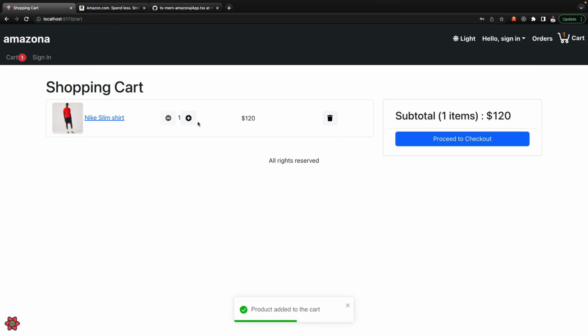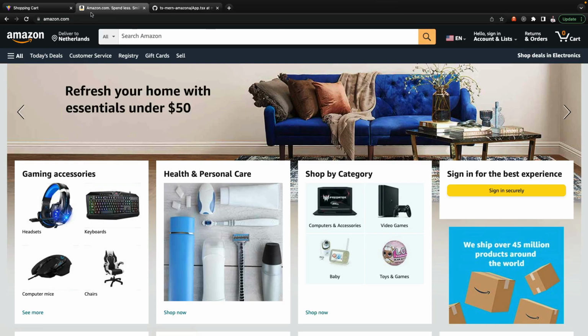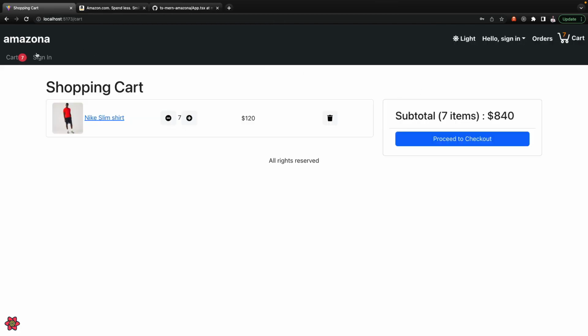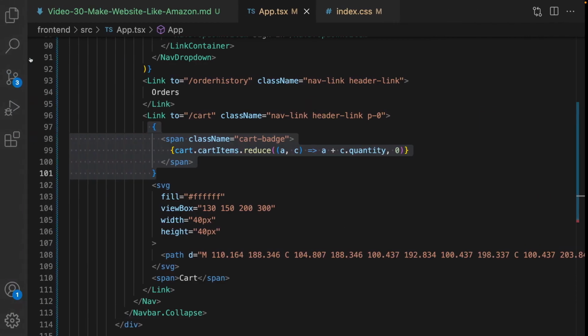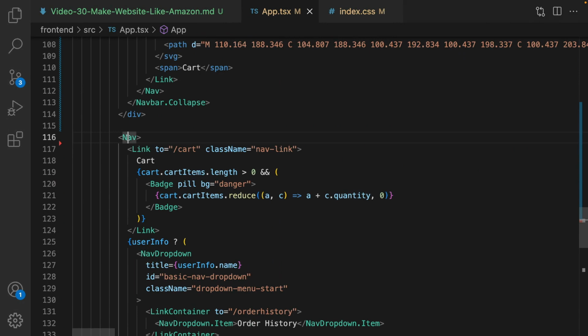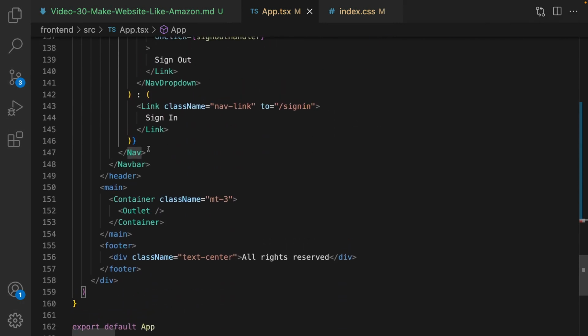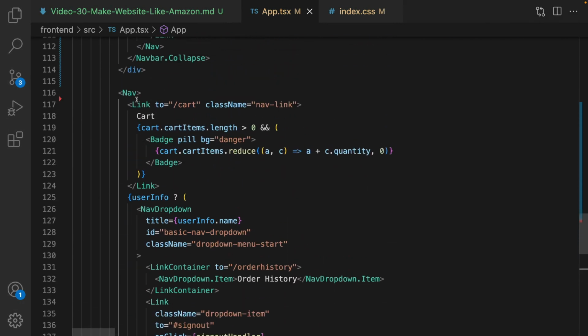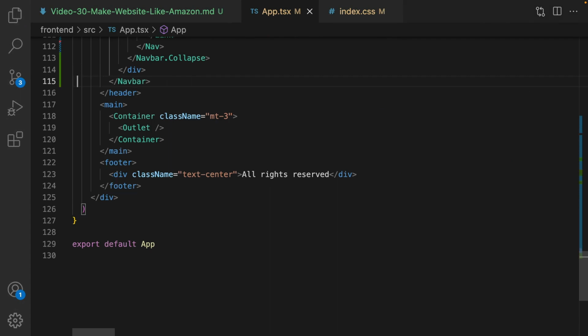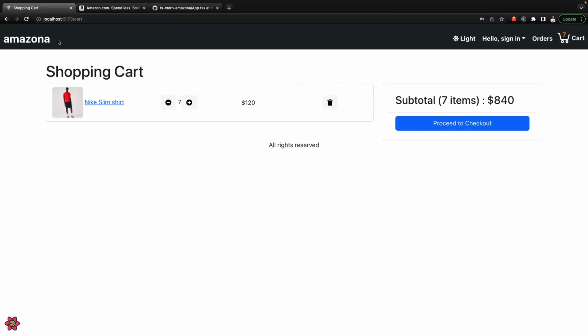It increased. If I increase it, I can have item like what we have in the Amazon. Okay, we do not need this stuff anymore. Let's get rid of them. In the nav, find the whole nav and delete it. Save the code. Very similar to Amazon.